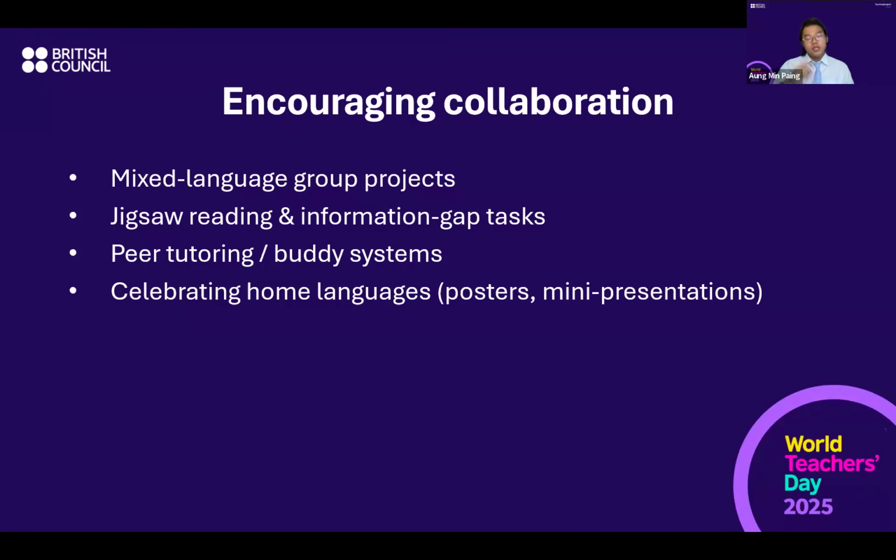So peer tutoring is, again, because sometimes it's hard for us to explain in their mother tongue, maybe L1. Of course, we don't know it. So at that time, what we can do is nominate one student to share in their L1. I've seen one teacher in a classroom where these students were having a discussion. At that time, the teacher nominated one student.